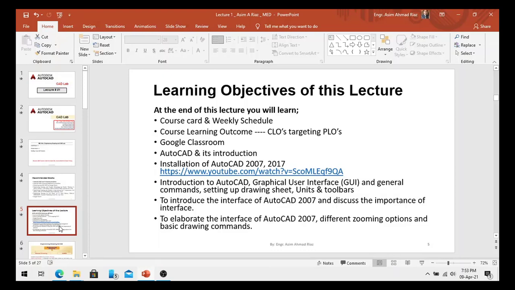There are different websites which offer different software, and you can easily download the software as per your requirement. AutoCAD software is also available. I will show you the website. From here you can download AutoCAD software, and the installation video is also uploaded on that site, so you can watch that video and install your AutoCAD accordingly. In this lecture I am also going to show you how you will install AutoCAD 2007. So without any delay, let me start the installation of AutoCAD.